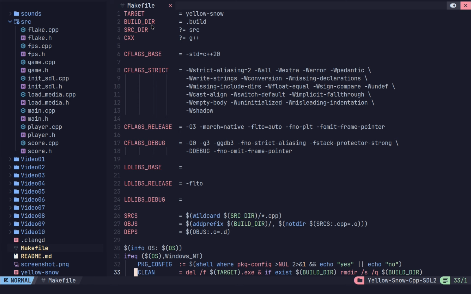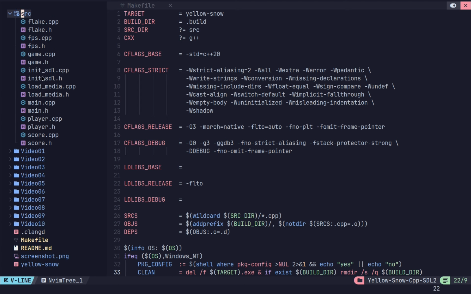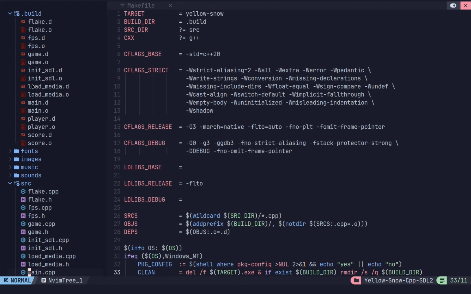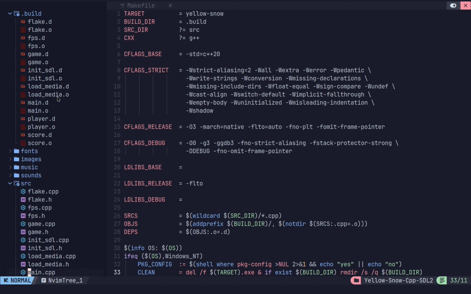And build directory, this is just something else that I'm creating. I'm just saying, hey, I want a variable called build directory. So it can be changed up here right at the top if I ever want to change it to something else. But what's going to happen is whenever I compile this, see right here, it's going to build in this build directory. And it's also going to build this binary file right here. So this build directory is created, all the stuff inside of it, and this. So when I clean, it's going to delete this binary and it's going to delete this build directory.